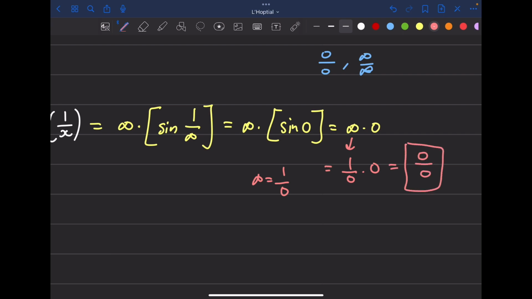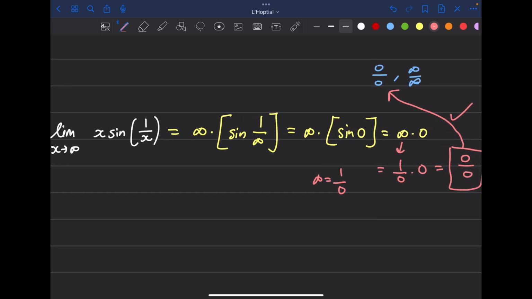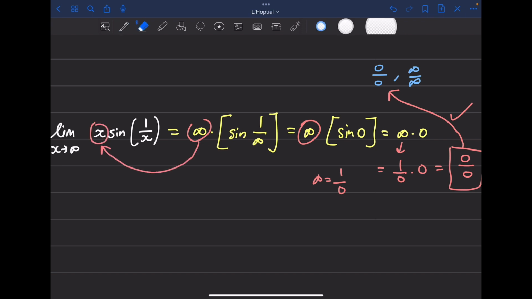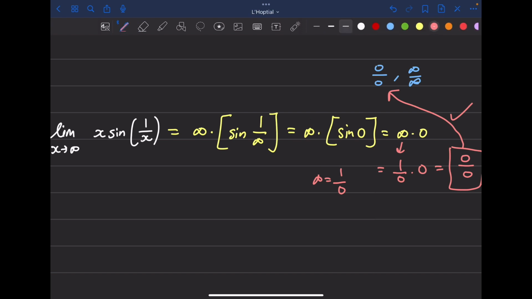And now, since this is one of the options up here, we can actually use L'Hopital's rule. Okay, but the only change you'd actually do is that since we flipped the infinity, by flipped, I mean brought it down in some other way, we're going to do the same thing with whatever we had up here for the infinity. So whatever we had for the infinity, which was an x, we're going to flip that somehow to make it go to the bottom so that we can actually use L'Hopital's rule. Okay, so actually let's do that.